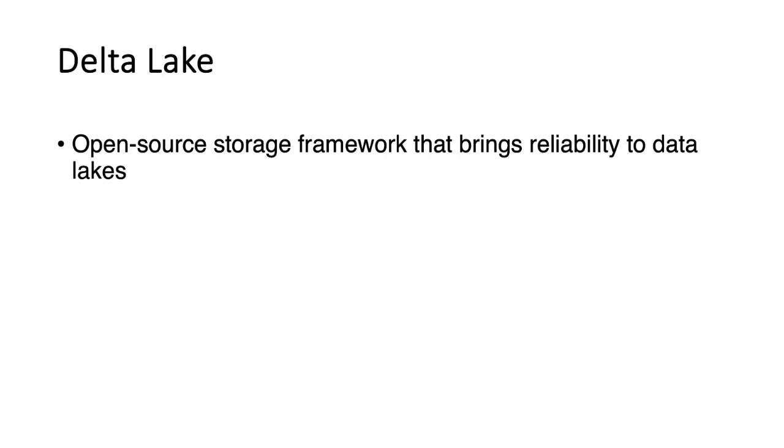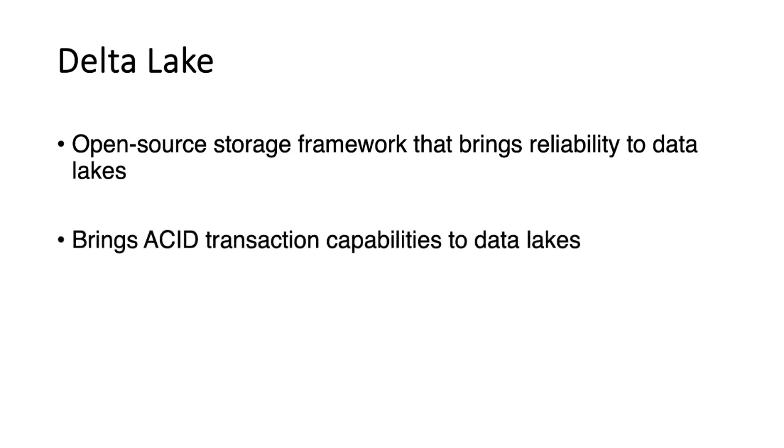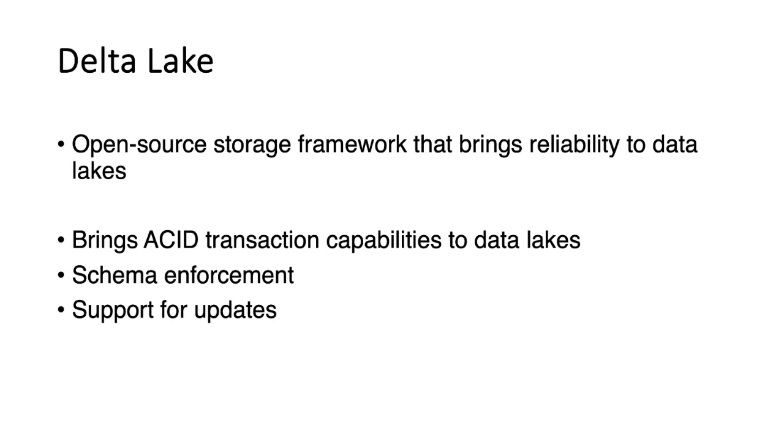Now let's see what is a delta lake. A delta lake is an open source storage framework that brings reliability to the data lake. What it means is that all the drawbacks we saw in the data lake are rectified in the delta lake. Delta lake brings ACID transaction capabilities to the data lake. It supports schema enforcement, it supports updates, and it also supports versioning.